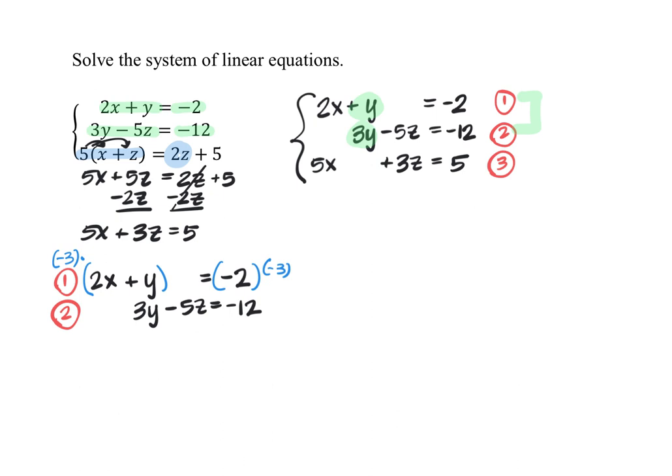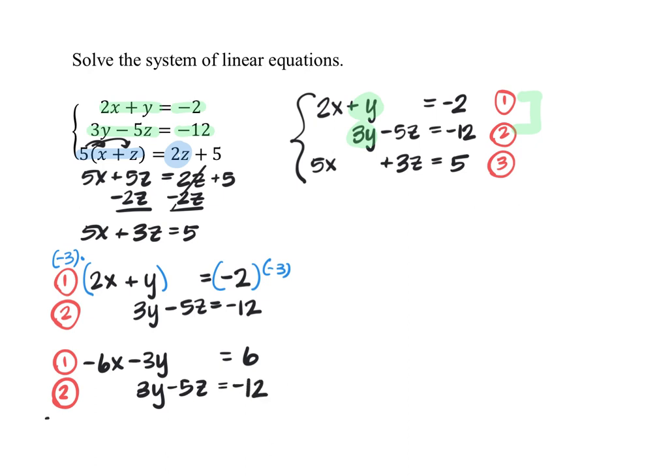And as you begin to do more of these problems, you might find that you begin skipping some steps. But in this video, I really don't want to skip any steps. I want to be as clear as possible. So if you need to fast forward because you're not writing down every step that I am, that's fine. So my first equation, once I multiply by negative 3, will be negative 6x minus 3y is equal to positive 6. The bottom, the second equation, did not change, so I'm just recopying it.